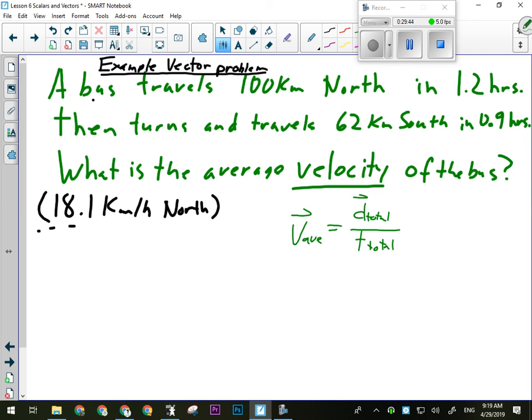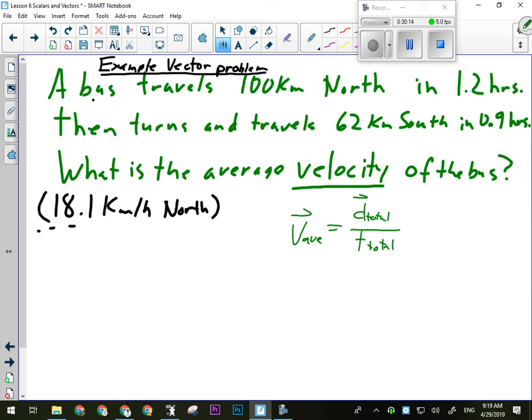Now, usually at this point, people go, well, Mr. Coder, if I calculated the velocity during this part, and the velocity during that part, can't I just average the two? No, I can't. I know that up until this point, you've been taught that's how you calculate averages, and that's fine. It is how you calculate averages if all the things you're adding together represent equal parts of the whole.